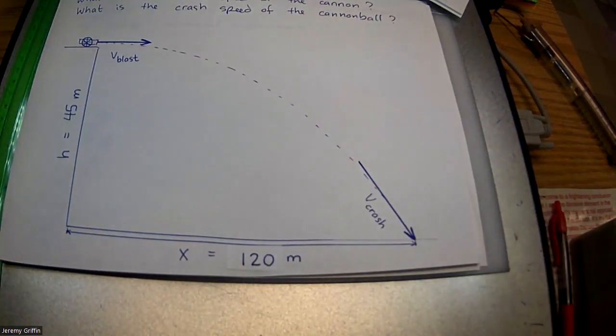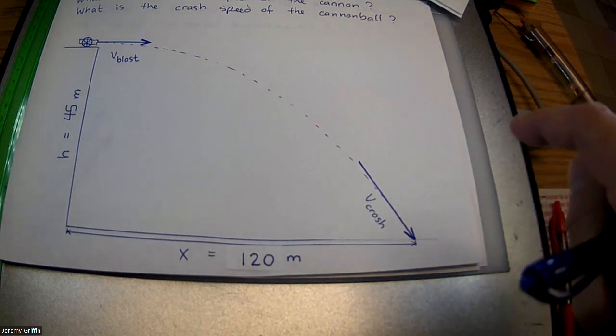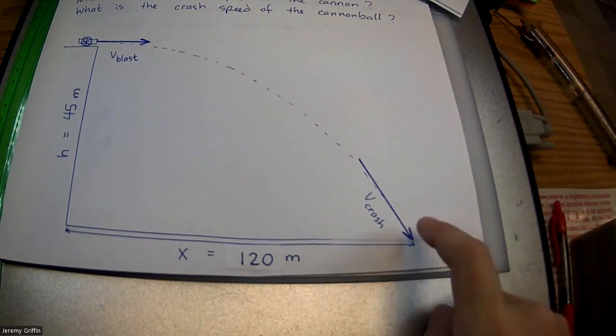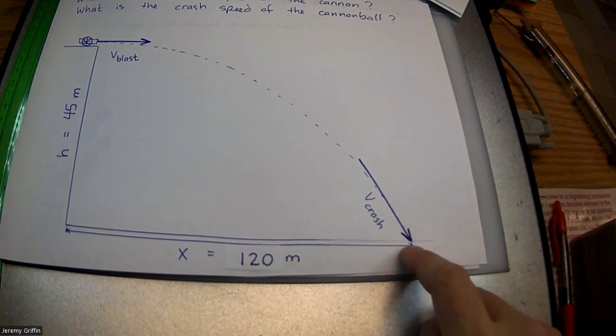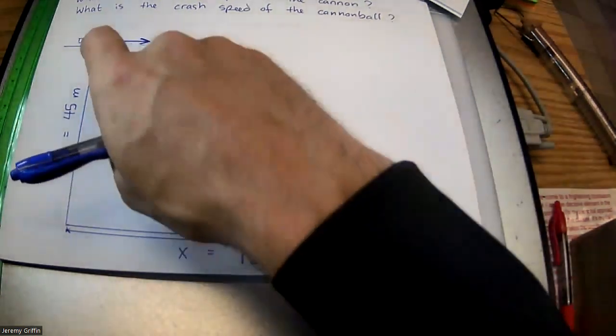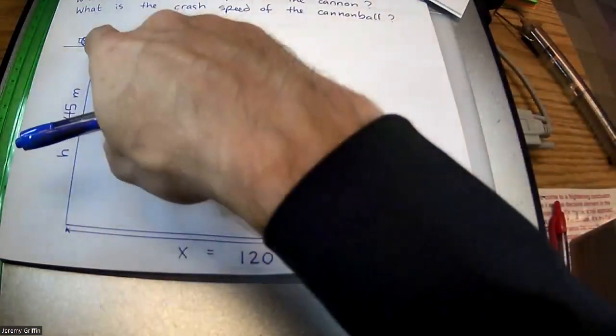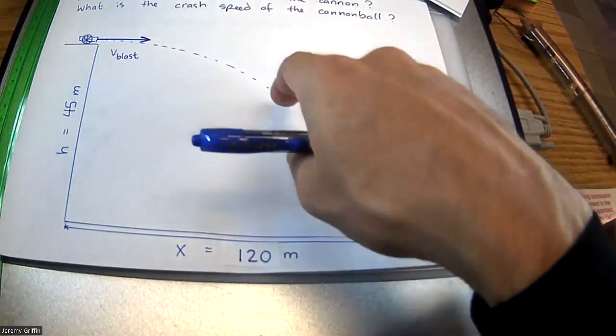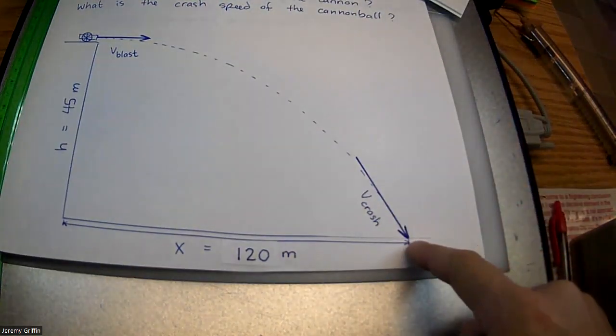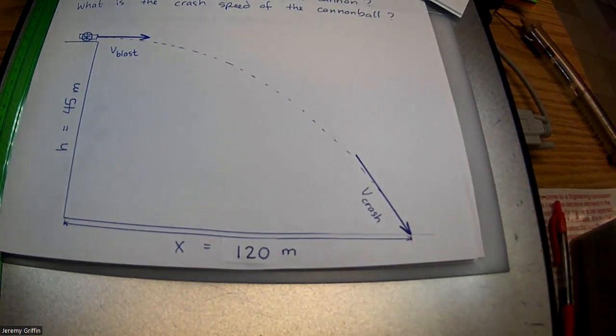Questions so far? Is that it? All right, how about this? I wonder how fast this cannonball's hitting the ground out here, how fast it's crashing. If it was blasted at 40 meters per second, which we just figured out, do you think it's picking up speed as it's falling? Faster, faster, faster? Kind of makes sense. I wonder what speed it builds up to. Can you guys think of a way you might approach and solve that?